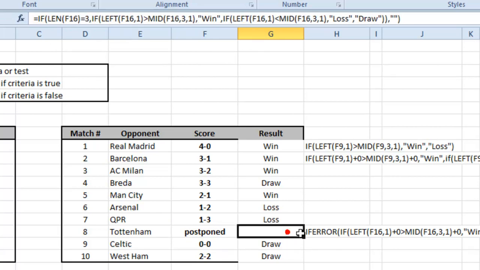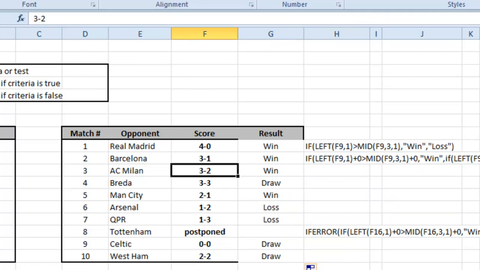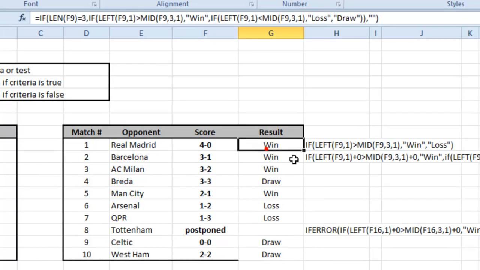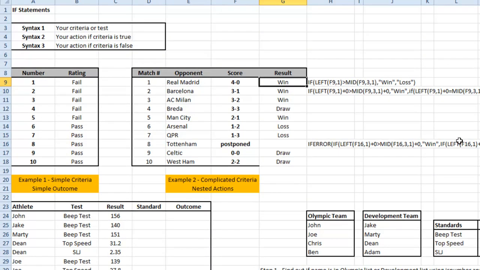Now, if I've done this correctly, it's going to leave this blank. There we go. And if I drag it up, it should leave everything else untouched because they've all got results with a length of three. So I'm just going to test this by putting a 1 in there, and that's good. It takes the error away. So, a little bit of a complicated IF equation. In this case, the complicated part was in the criteria. We had to do some text functions to go into the criteria, but it does illustrate that you can have some fairly complicated things going on inside any of the variables of an IF equation.